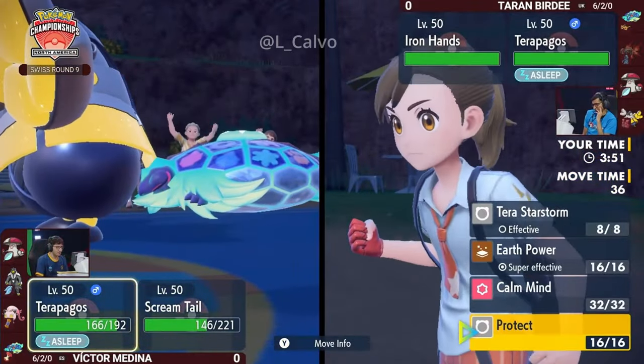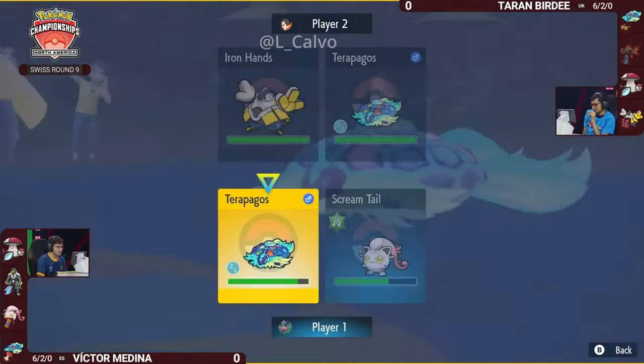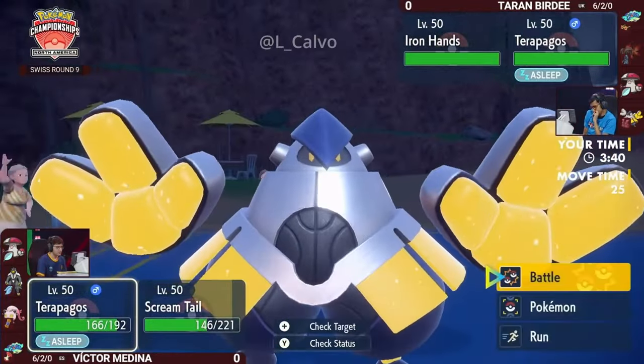This is a tough position for both these trainers, as it almost feels like Scream Tail's utility has been expired at this point in time. You can't encore or disable the Terrapagos until it wakes up and gets that first attack in.